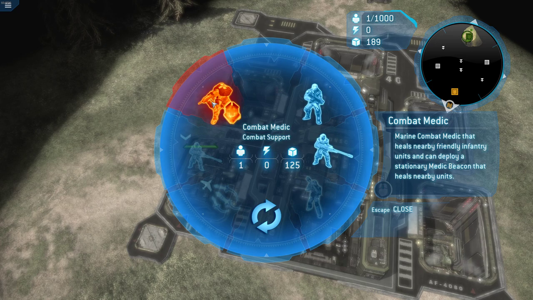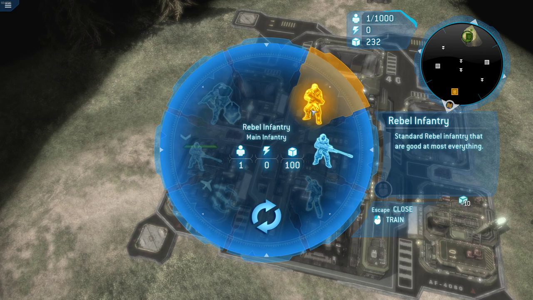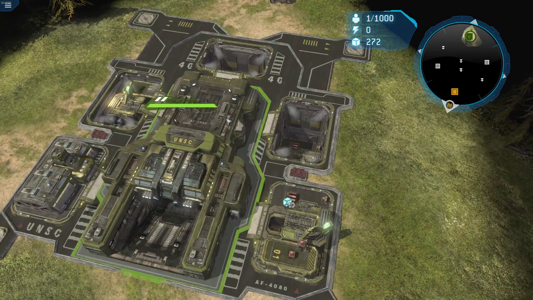Now, with this mod, you see I can't build it. That's because the combat medic is part of a different unit leader setup. Basically, you can make the combat medic separate, and they'll go around healing stuff. You need to get a reactor built first in order to upgrade the rebel infantry, and so on and so forth. Vehicles are the same when we get them out. Yeah, it's a bit complicated.